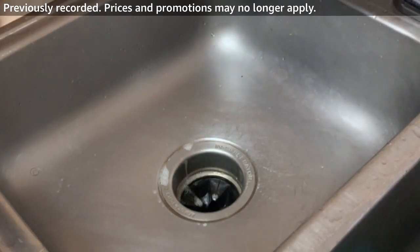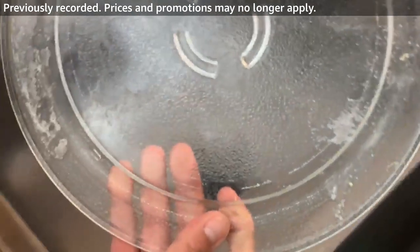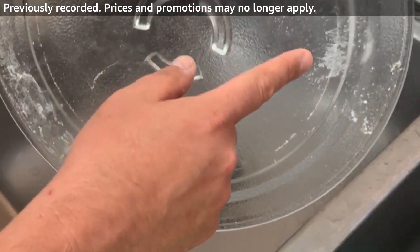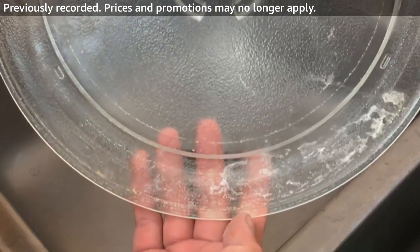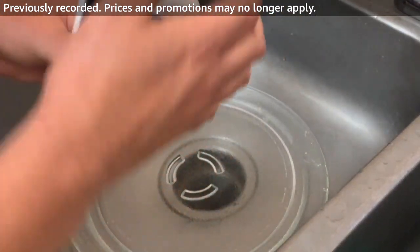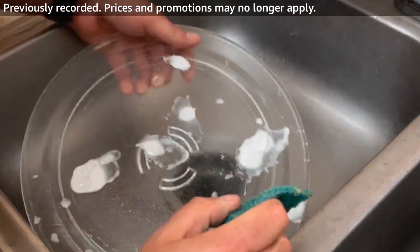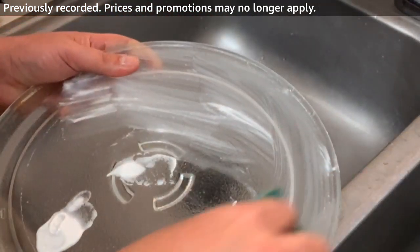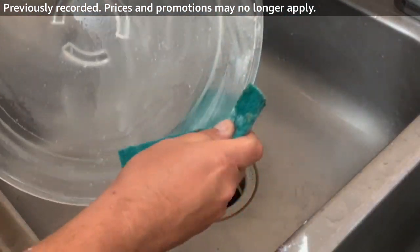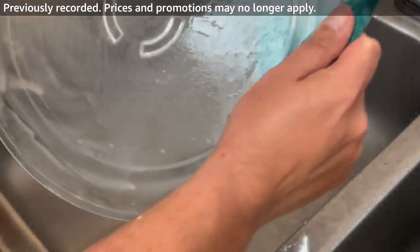Last thing I want to show you — I'm sure all of us have this — here's a glass plate that goes in the microwave. If any of you have kids like I do, you'll completely understand why this glass plate looks this way. A lot of burn-on — I'm not even sure what that is — and some hard water marks. We'll go ahead and get it wet, take some Diamond Shine cleaner — not very much, four or five drops at most. You don't have to use very much because of the diamond dust. Using a green scrub pad, really just going around the edges where the baked-on food has been, with very very light pressure — let the cleaner do the work.